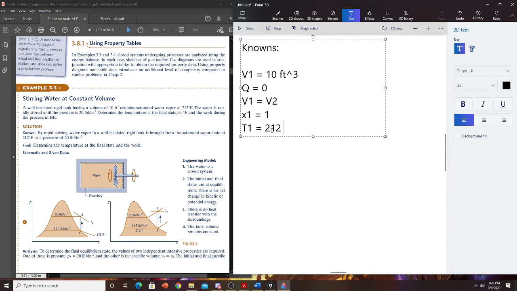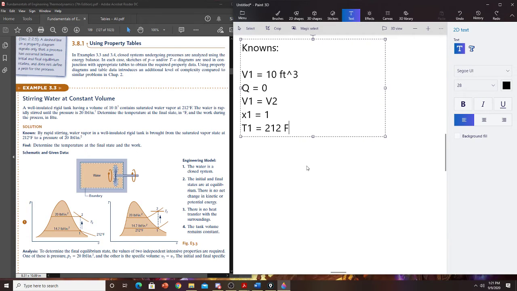Okay? So that is where we're at. T1 is equal to 212, which, if anyone is familiar with it, 212 Fahrenheit is the boiling point of water at 1 atmosphere. So basically that's what it takes to boil water right now from where you're sitting, 212. It doesn't say atmospheric pressure, but I guarantee you when we go to the tables, it'll say 14.7 psi as its boiling point, or its boiling pressure.